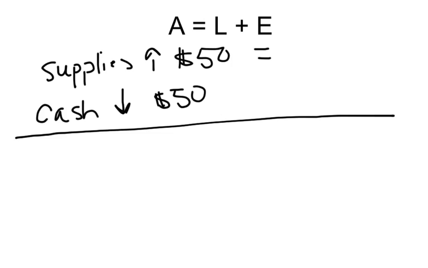In this circumstance, we now owe someone money. I purchased supplies, I really did receive them, I got them, but I have not yet paid for them. So I owe someone. When I owe someone, that sounds like a liability. So this is something we would call an accounts payable. If it was the opposite, if I had provided a good or service and I had not yet been paid, that would be an accounts receivable. Someone owes me money. That's an asset. But in this circumstance, I've purchased supplies on account. So again, we've got that supplies account, which is an asset. It's going up, it's increasing by $50.